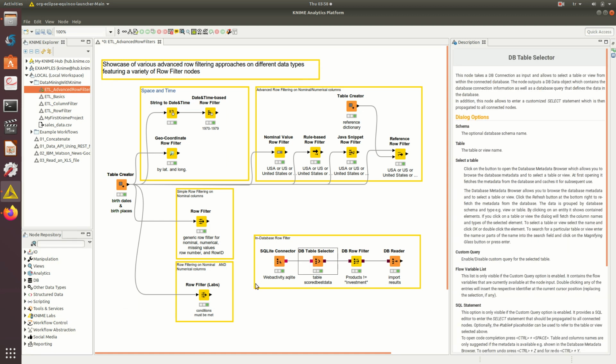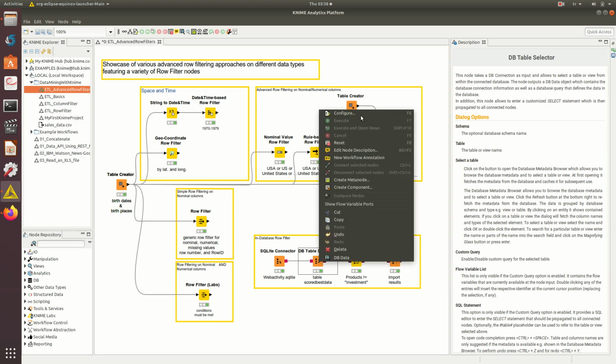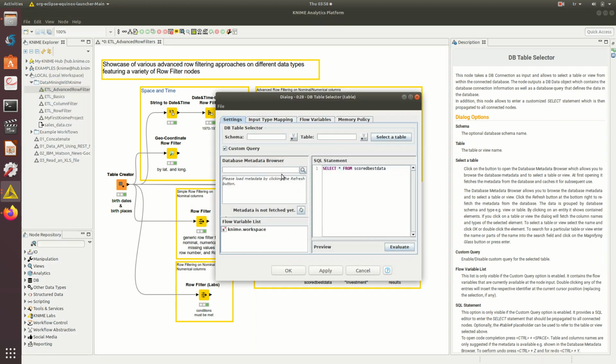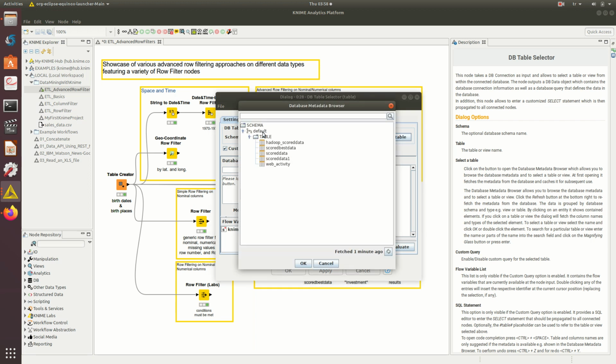I have other connectors as well for other databases, but that's a pretty useful one that you can always choose to use in certain embedded programs. Then I will select a table from a list of tables in the schema. I have scored best data, which also shows you all the attributes within that.